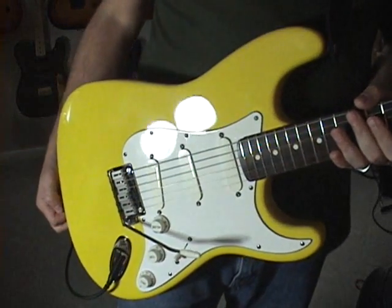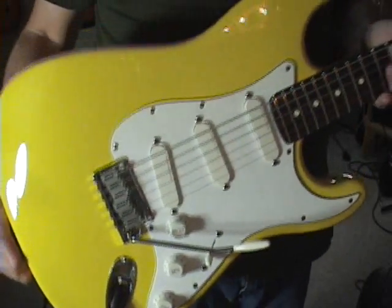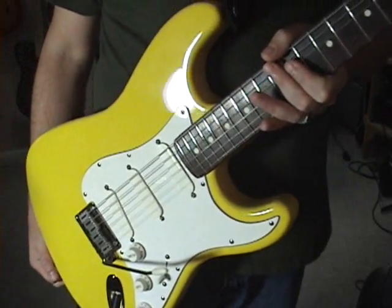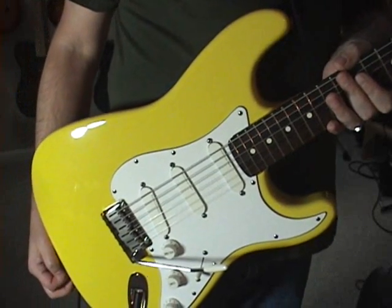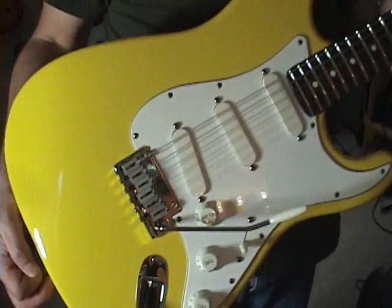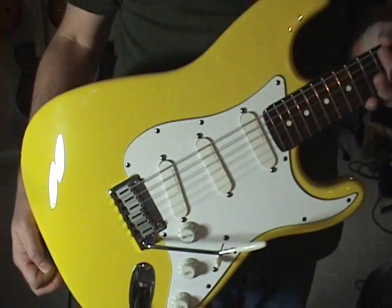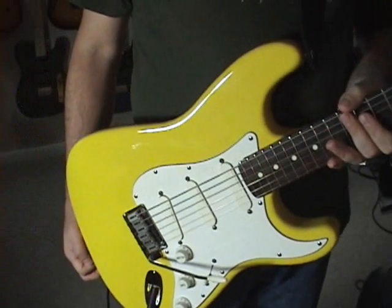So anyway, take care, kids. Don't let this color hurt you. It's a beautiful color. Again, it is known as Graffiti Yellow. They offered it for quite a while, so cool finish. Gotta love this. People are going to see you on stage for 5 miles away, even if the stage lights are off. So very groovy.